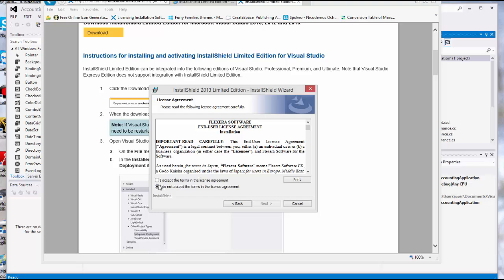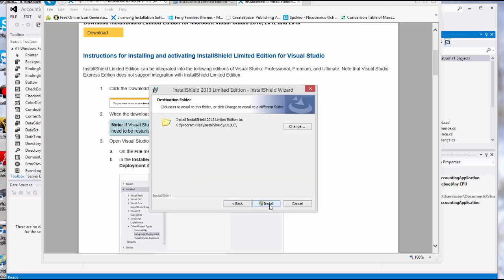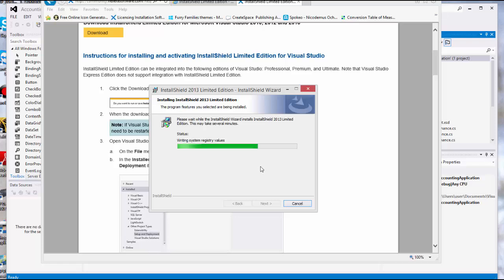Click on next, accept, next, install, and then it produces a dialog box. If you want to really install this program, say yes. Okay, and then it continues to install. So it's done installing.